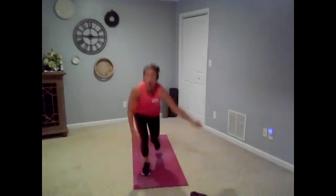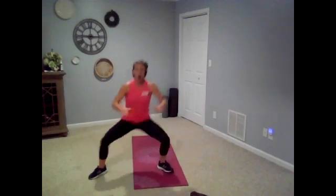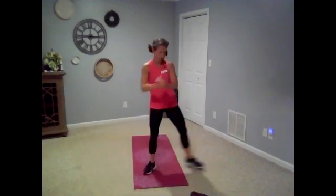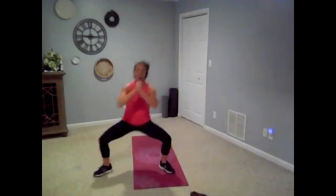Now we're going to do a wide single squat right. Two pulses and then bring it in. Heels together. Left. And squeeze when you come to the center. Feel the squeeze in your glutes. Squeeze the thighs, the inner thighs together. Last one. First variation, here comes that side plank.